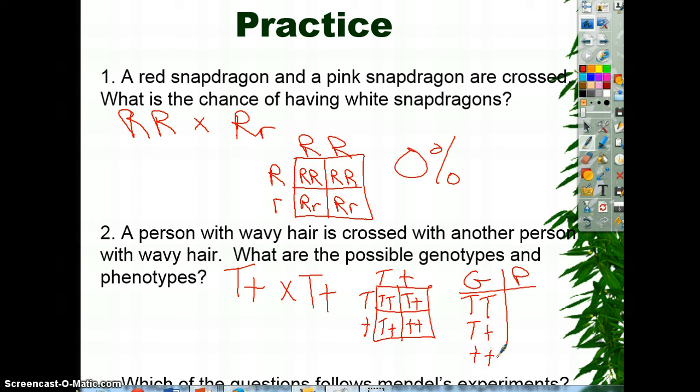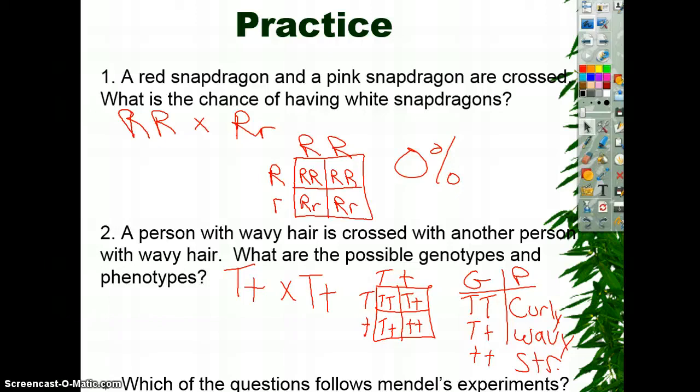We're talking incomplete dominance, and we're talking wavy hair, so big T was curly. Big T little t was wavy. And little t would be straight. We would have straight hair. So again, incomplete dominance, one gene is not completely dominant over the other gene, so they have to blend. In this case, you have to think of the big letter as not completely overpowering the little letter, so they make a mixture.